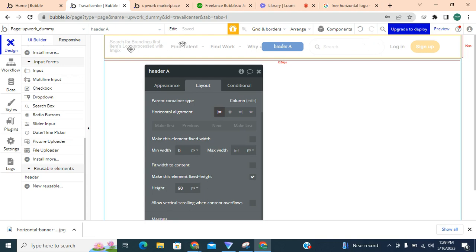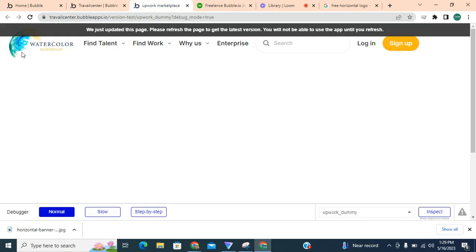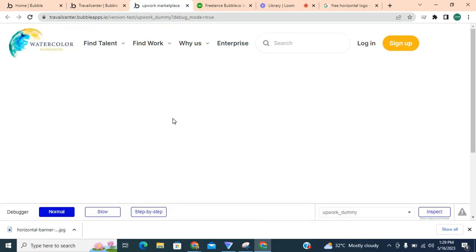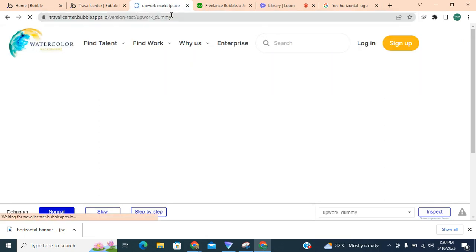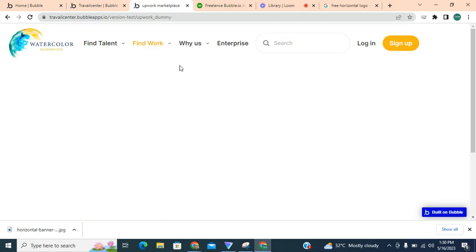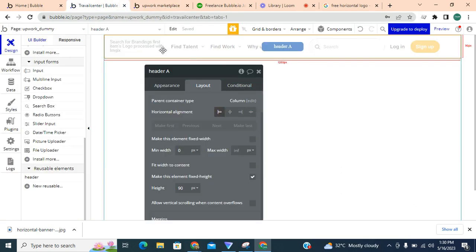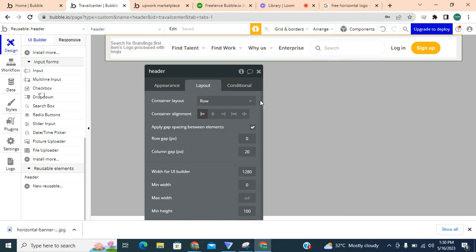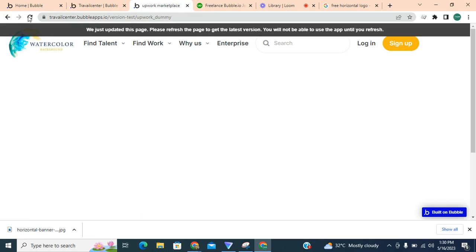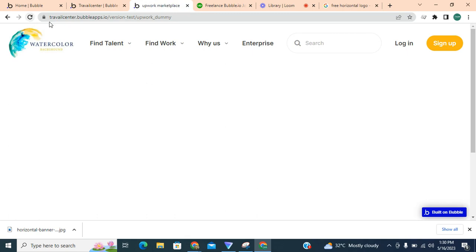Okay, let's try something else. I'm going to remove the debug because it's not center aligned, and I don't know why. So I'm going to go back to the reusable elements. Okay, let's do it this way. Let's see how it looks. Okay, now it's looking more like it.